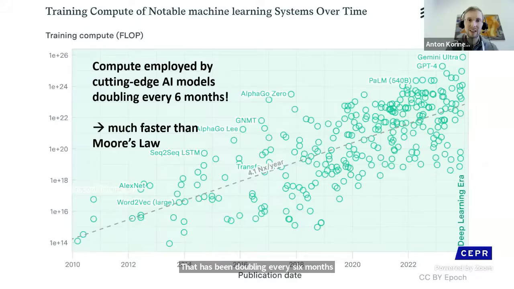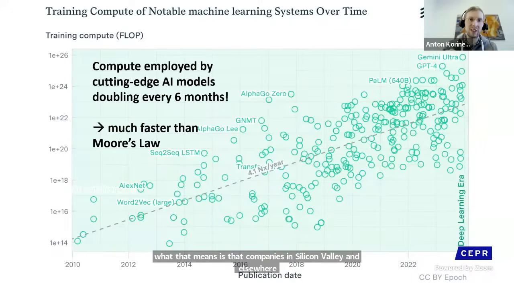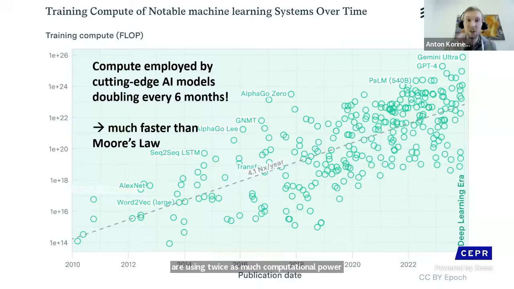So what that means is that companies in Silicon Valley and elsewhere are using twice as much computational power to train their most cutting edge systems. So this is much faster than Moore's law. If something doubles every 6 months, that means it becomes 1,000 times bigger in 5 years and 1 million times bigger in 10 years.